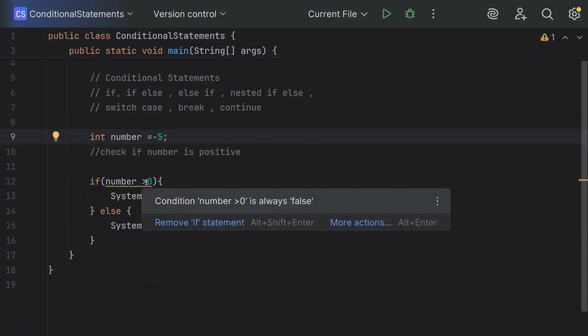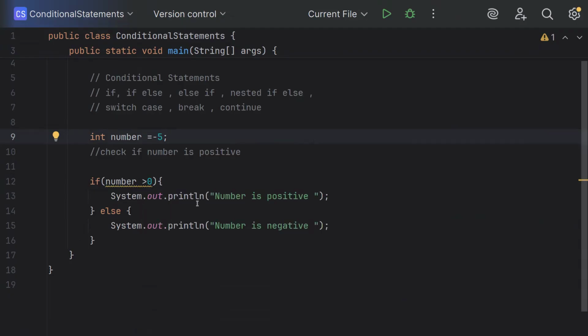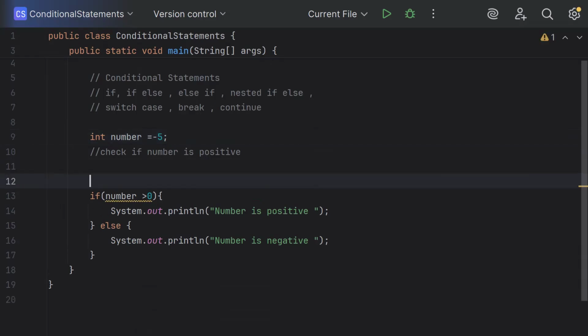So I can check if it's positive or negative. But here, if you see, when we want to test the program, we are always hard coding the value. Hard coding means we are giving the value here, either 10 or -5, which is not a best practice. In order to give the number from the console and then check, we have a utility class called the Scanner class. We will also learn what the Scanner class is, which is used to read input from the console. So how it works, we will see now.